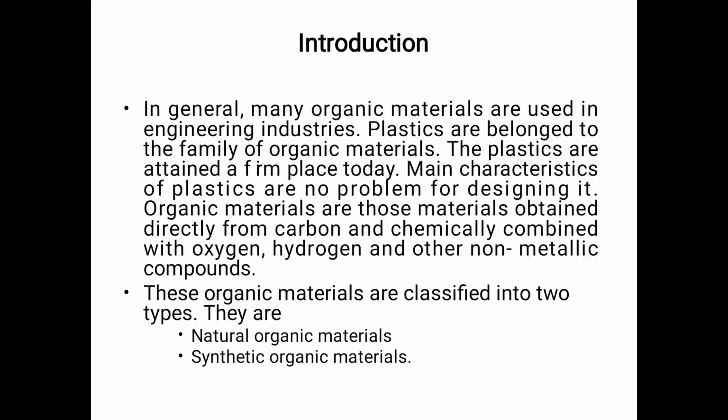Organic materials are those materials obtained directly from carbon chemically combined with oxygen, hydrogen and other non-metallic components. These organic materials are classified into two types: natural organic material and synthetic organic material. Wood, coal, petroleum and natural rubber are natural organic materials. Plastics, synthetic rubbers, ceramics and glass are synthetic organic materials. Technically, these organic materials are called polymers.